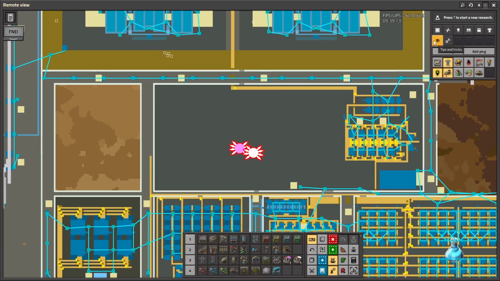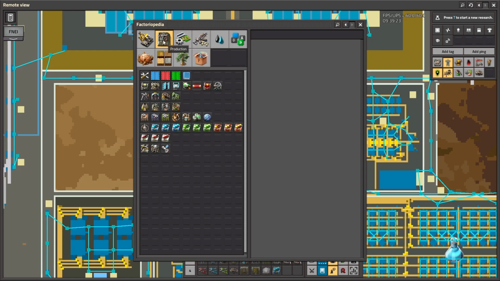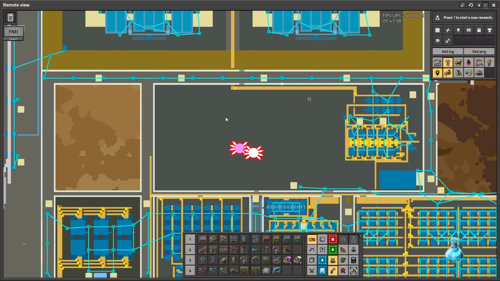Oh, God, let's see. I don't think it's going to give it to me because I do not have the mod installed. Just a minute. Let me take a look over here. Alright, just copper cable and steel. Okay, that answers that question.